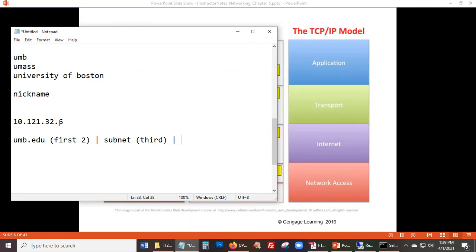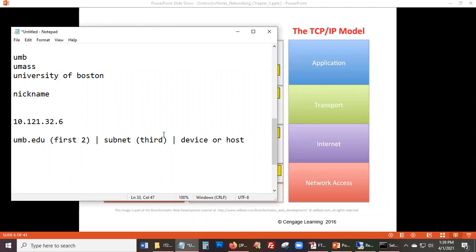Okay, how about the last part, the 6? Brooke, are you there? What does the 6 point to? Is that the device on the network? Device. Also, we call it the host. The device or the host.